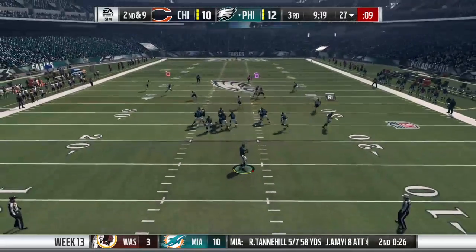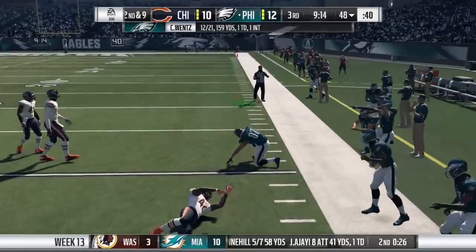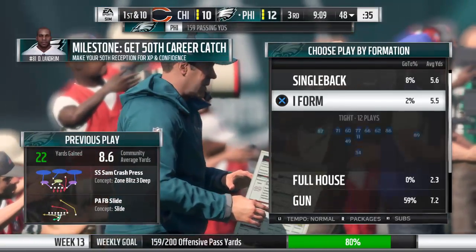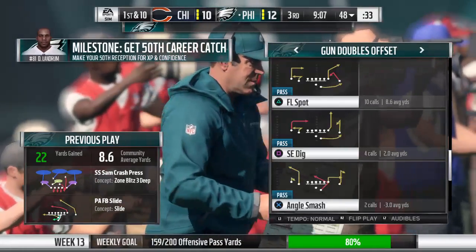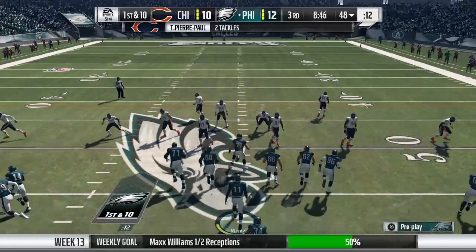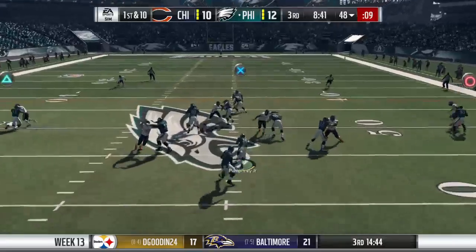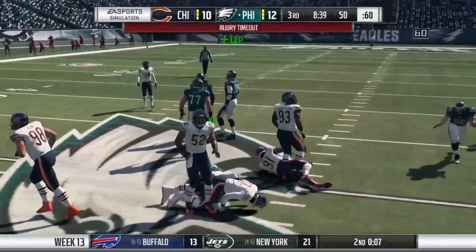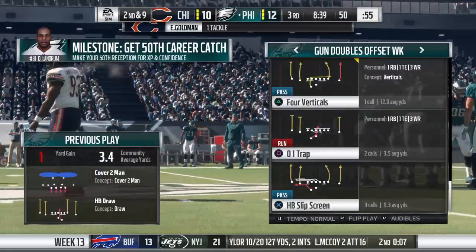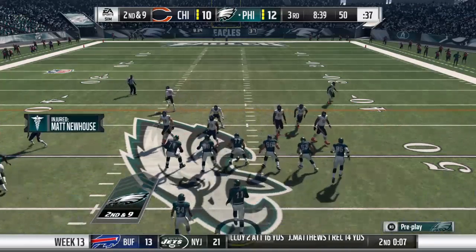To throw is Wentz. And this one caught by Max Williams. And they're going to get this one all the way out across the 45. A good pickup there at 22. There are so many things to watch for when you play defense. And reading your keys, you always hear about that, and having your eyes in the right place. Sometimes your eyes can fool you. How about that play action there? It sprang the big guy, didn't it? Able to dump it over the top to him. Takes to midfield, but no further. Just a yard there. Looks like the defense in press coverage here.